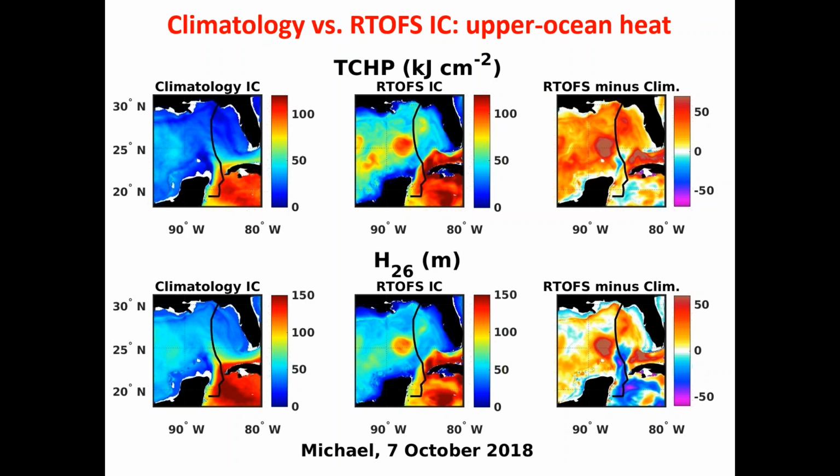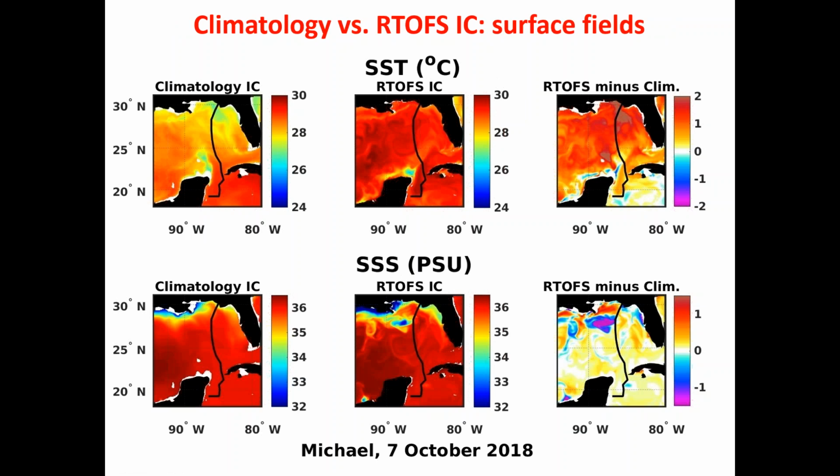In the resulting heat potential difference, you can see the ocean is generally much warmer than climatology, but primarily north of about 24.5 degrees, with the heat potential on top and the 26-degree isotherm depth on bottom. In the difference, you can see structures associated with the anticyclones, the strong detached ring and the weaker anticyclone in the northeastern Gulf. These were reservoirs of heat that Michael was able to take advantage of. And in terms of SST, you don't see the underlying dynamical structure clearly, as expected, but you can see that it was much warmer than normal.